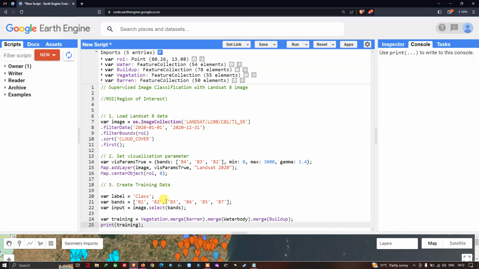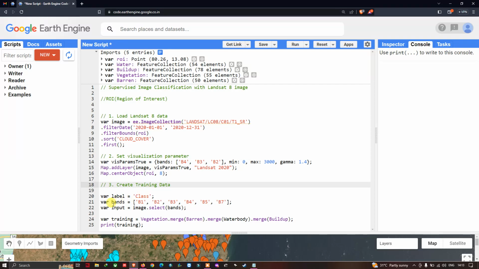To import our training data, we have to define a variable called label equals to class. You may remember that for each of the samples we mentioned the property as class and the value as 0. So now we have created a variable called label equals to class.